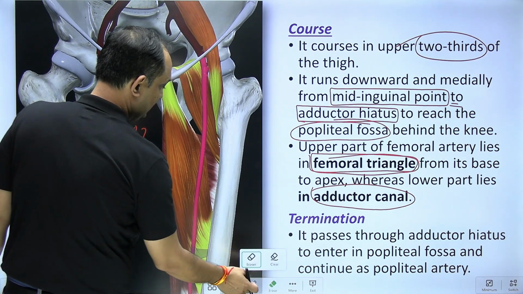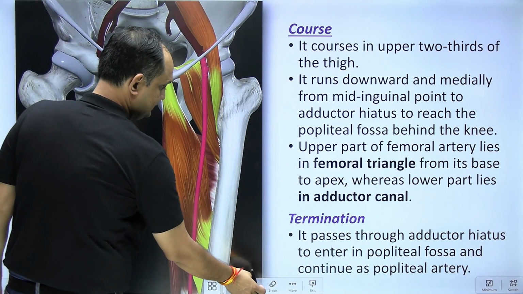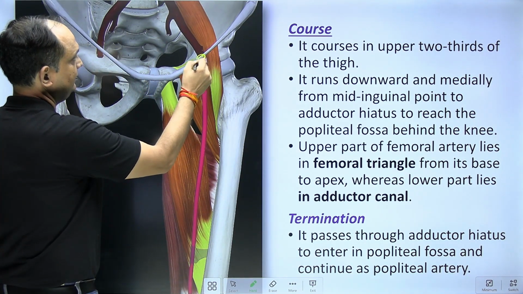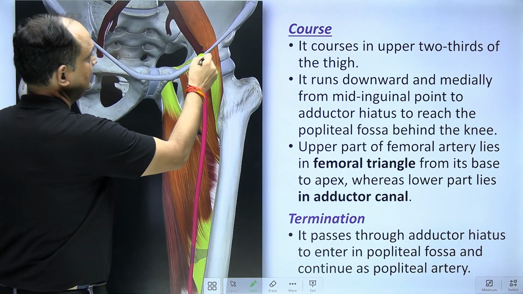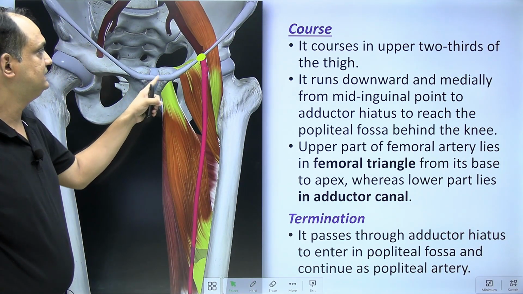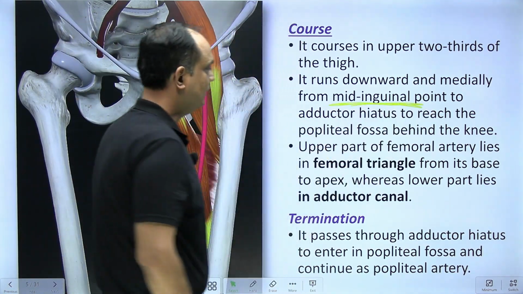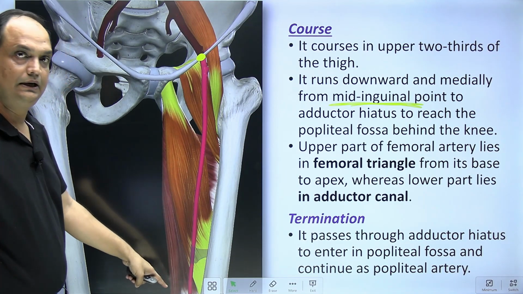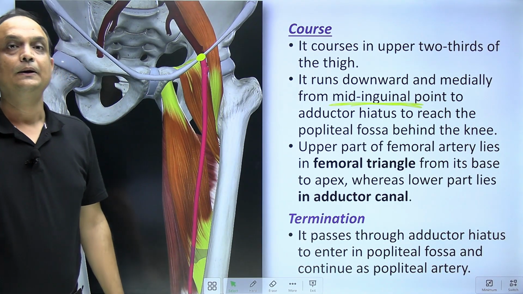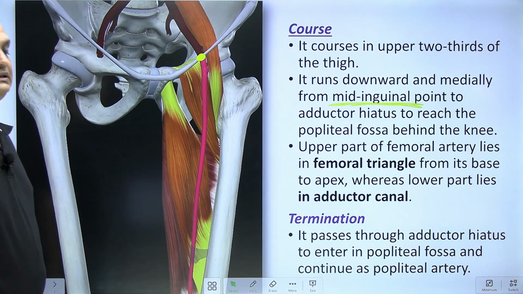So, here we are now able to see this artery. This artery is visible here, and you will see this artery enters here into the thigh at the junction between the ASIS and pubic symphysis, which is known as the mid-inguinal point. Now, this is the course of the artery. Why are you able to see the whole artery in the front of the thigh? My dear students, because I have removed a muscle which is known as sartorius.